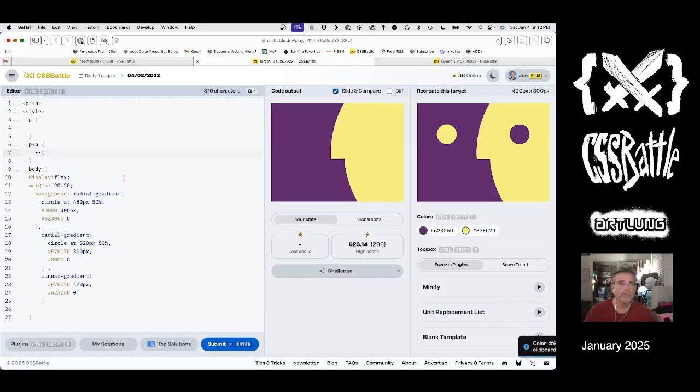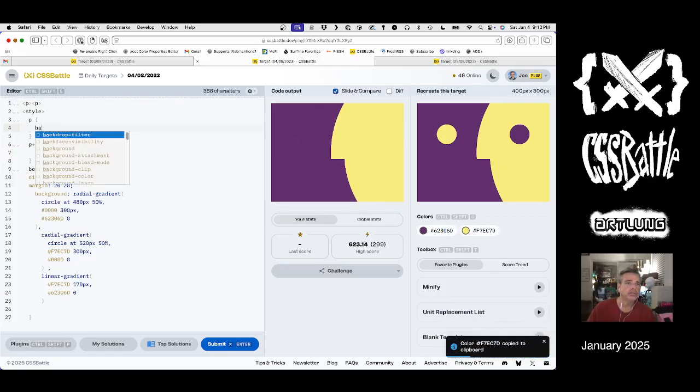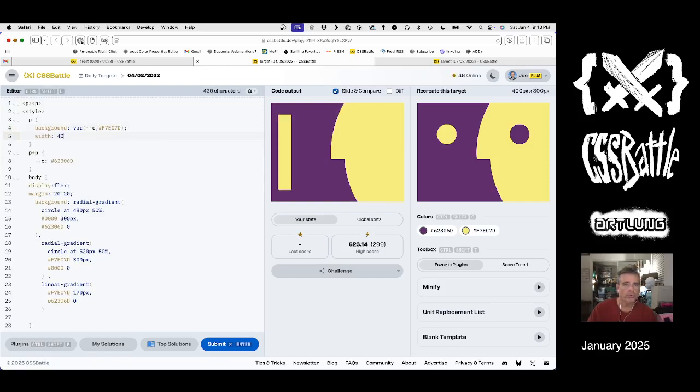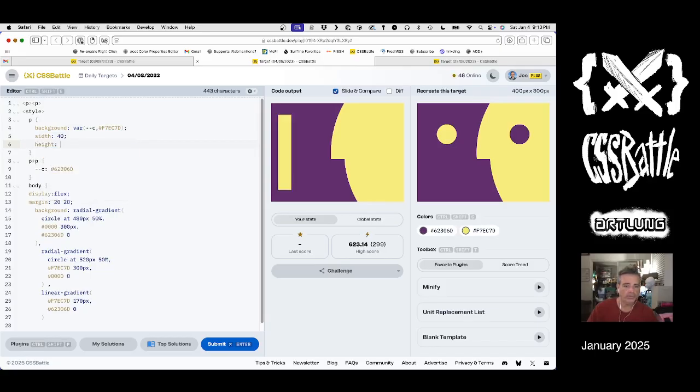The second one will be purple, and the first one will have a background color, background of var C or, which is the yellow. Width 40, height 40, and we can't see either yet.